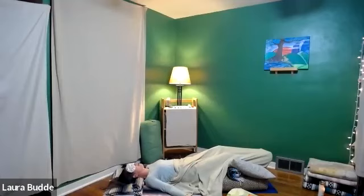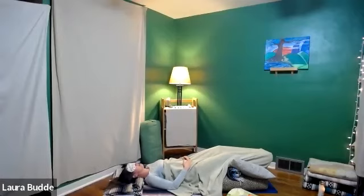What wonderful work you're doing. Holding space for yourself. And allowing yourself to rest and to soften. It's also fine for the hands to rest on the abdomen, or wherever they feel comfortable. Notice your breath. Feel the wave of the inhalation and the exhalation.